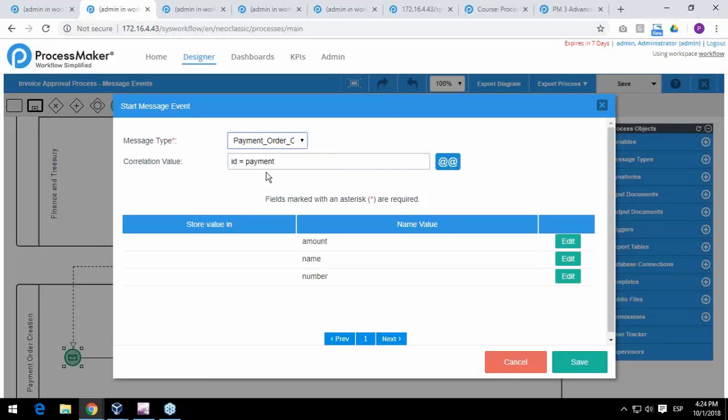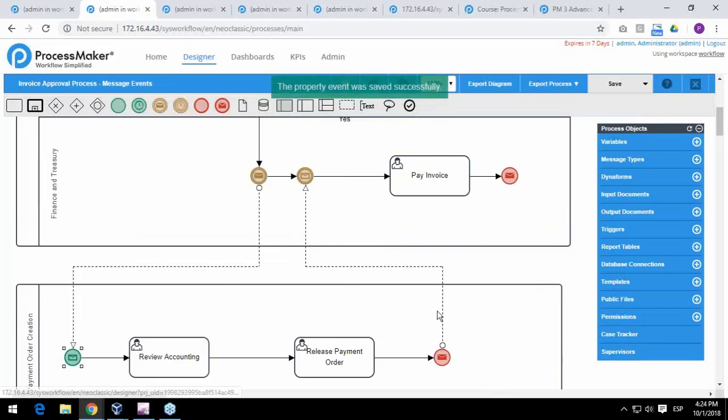When both correlation values are correct, in this case ID payment, if this correlation value is identical to this one, it means that we are going to assure the transfer of message from this message event to this other message event. So we used it in that case.